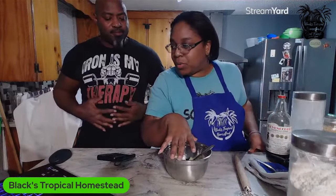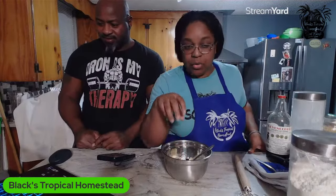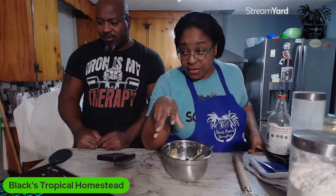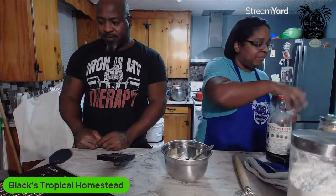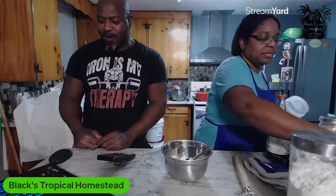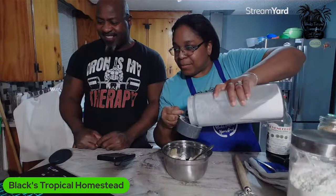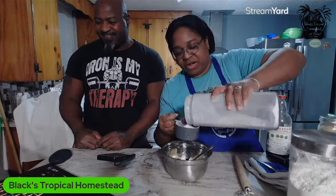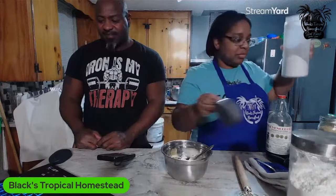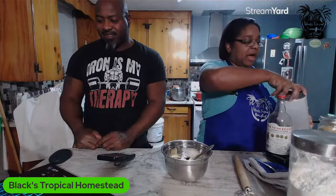So in my bowl, Kathy is cooking. In my bowl, I have potato, 1 cup of potato, 3 eggs, a dash of salt, a splash of vanilla. Honestly, she brought some red and salt. Yeah, I'm cooking, but not cinnamon rolls. I'm going to put about a half a cup of sugar-ish in there. This is just enrichment.